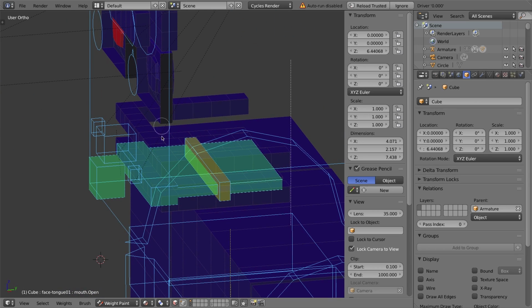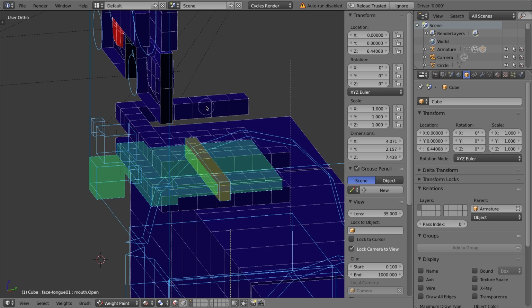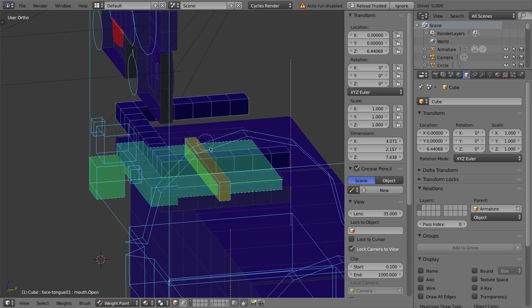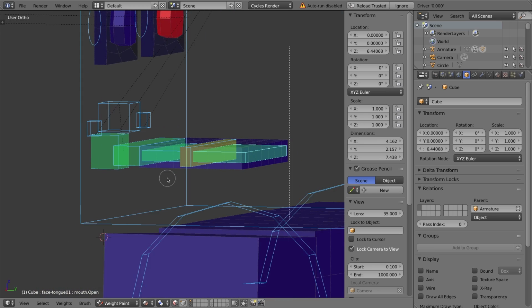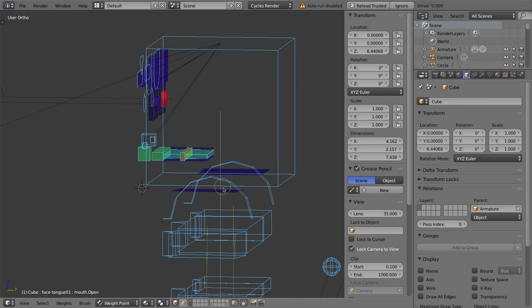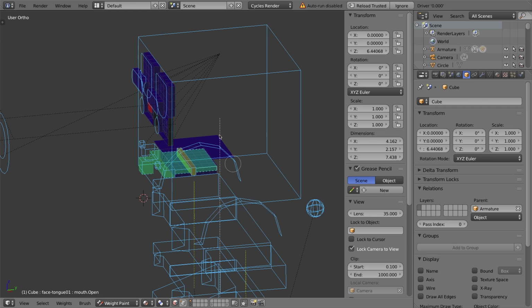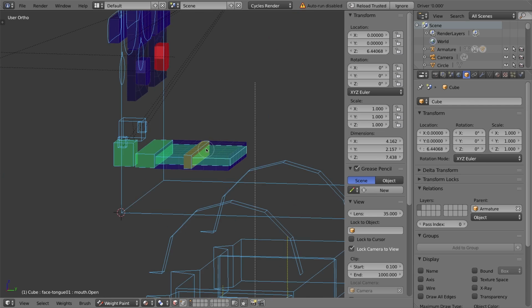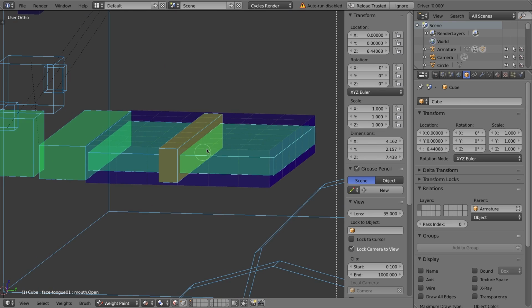I'm going to hide the teeth too, so I'm going to select or press A, and then L over the top teeth, and then H, and then select the bottom teeth, L and H, and I think that's okay for me. Actually, I might select all the body as well. L, L, L, H, and H, and H. So now we basically can see all sides of the tongue.